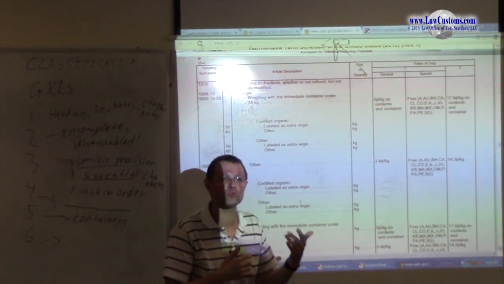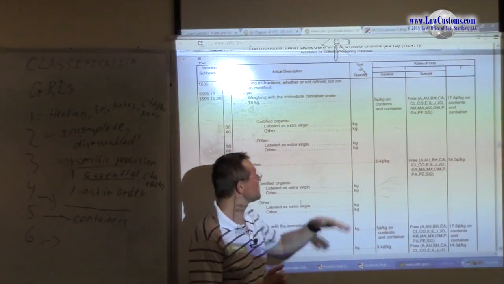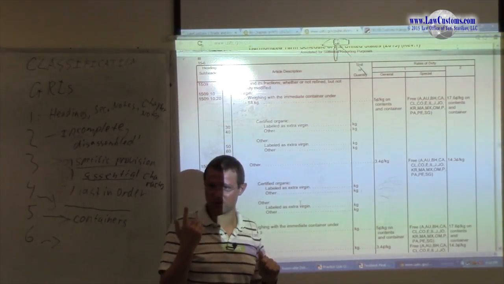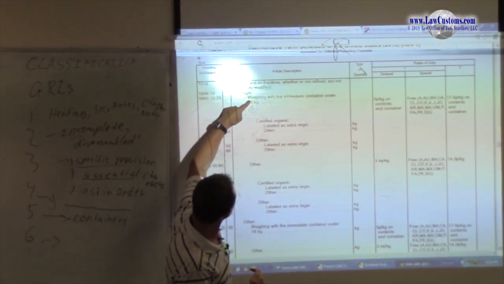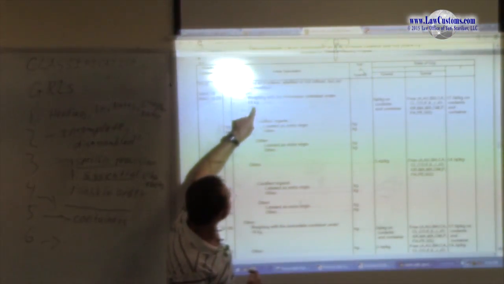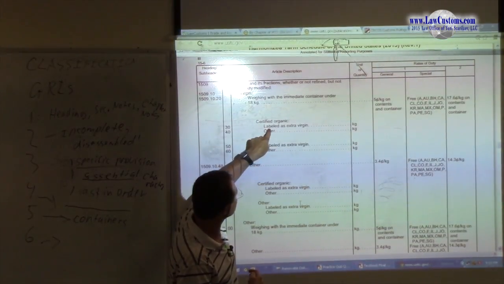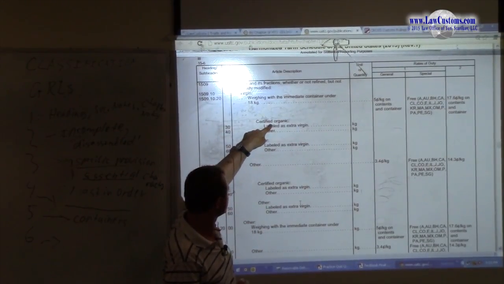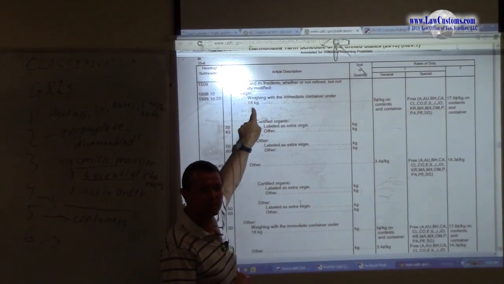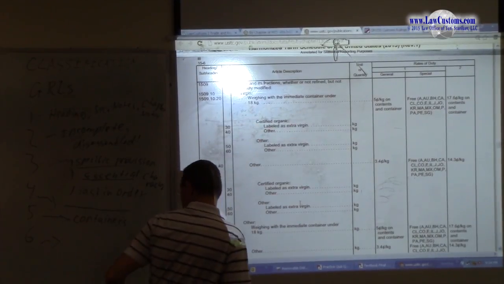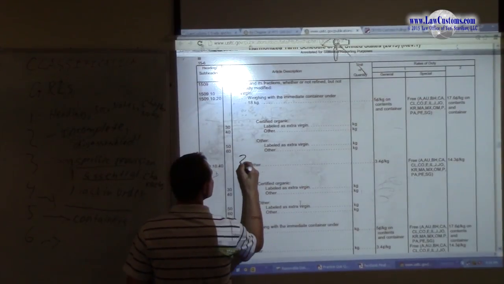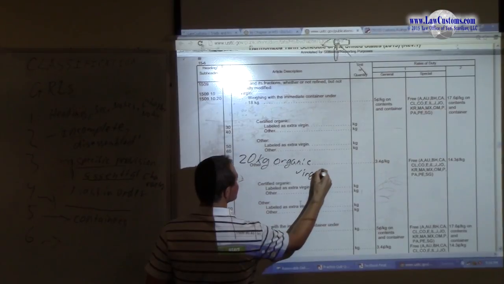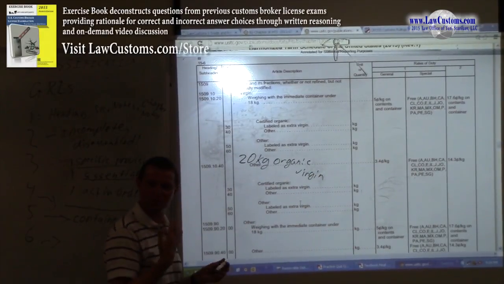So GRI 6 pretty much codifies this into this level. It says: look, if you use this at the top level, why don't we adopt the same strategy at this level? However, there is a caveat: you cannot compare weight. You have to figure out that it is eighteen kilos or more before you decide labeling or other. So let's say if you have a certified organic oil, but it comes into the container which are twenty kilos.